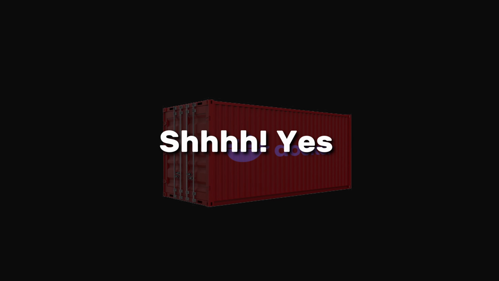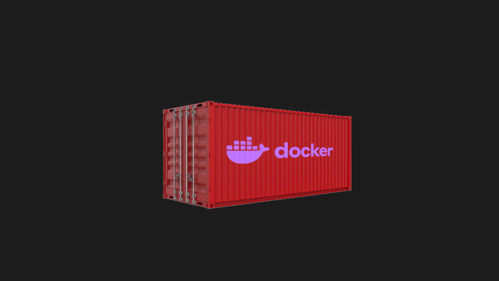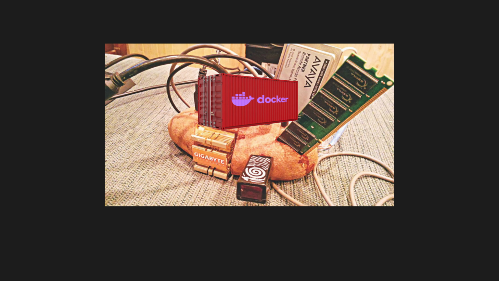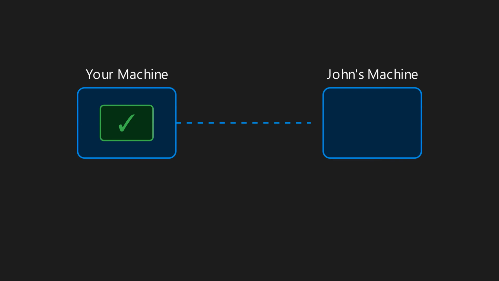A container? Shh. Yes, a container. Let me explain. A container runs exactly the same way everywhere. It doesn't care if you're on a Mac, Windows, or like you, a potato. If it runs on your machine, it is mathematically guaranteed to run on John's machine. But how do you actually make one?